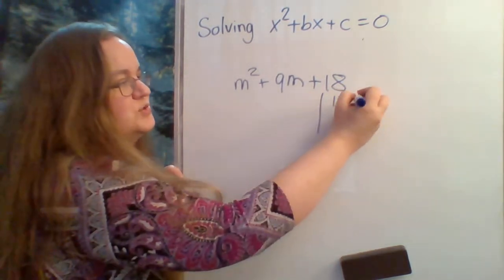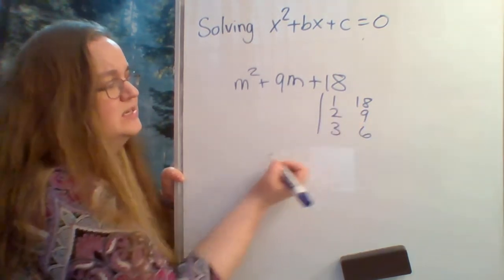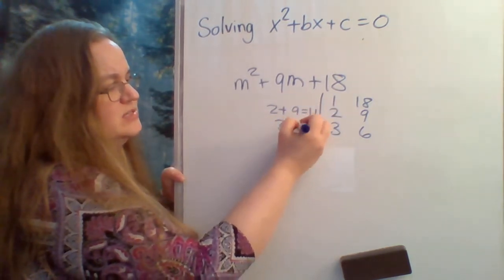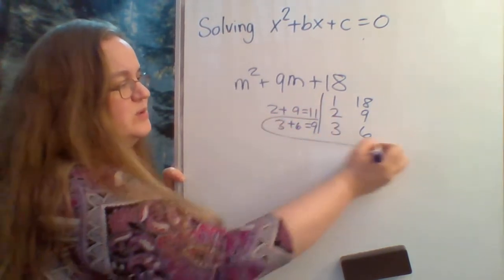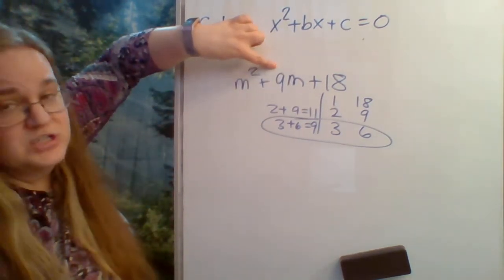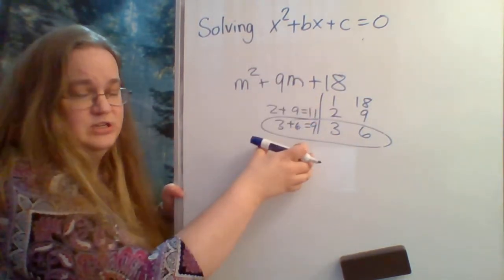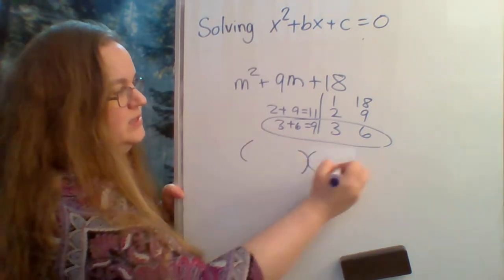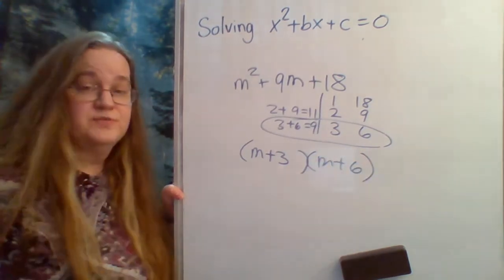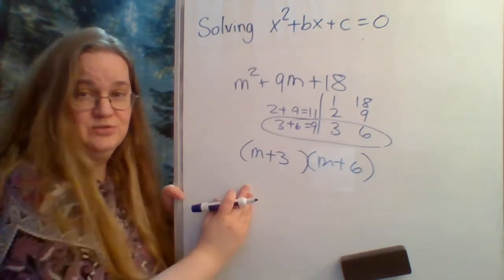Okay, so when I take a look at this one, again, I'm going to go with 18. I'm going to look at the factors, 1 and 18, 2 times 9, 3 times 6. 2 plus 9 is 11, and 3 plus 6 is 9. This is the one I want because the sum of the factors comes out to B, which is the middle term. That's why I'm lining the multiplication under C and lining the addition under B. And as before, I'm just filling in that information. Once I figured out which ones work, it's real easy just to write the answer.